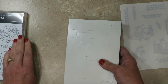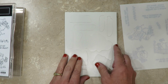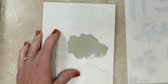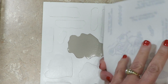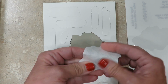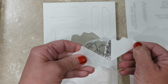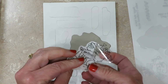I'm going to take it out of the case to make it a little bit easier. I'm going to work with a larger image here so that's easier for you to see. I begin by taking off that paper backing that's here on the image. The image is on the sticker sheet. It's a mirrored image, so what's here is then here. And I'm going to peel off just half of that image. I find that if you take the whole thing off, you're struggling with a big sticky mess.